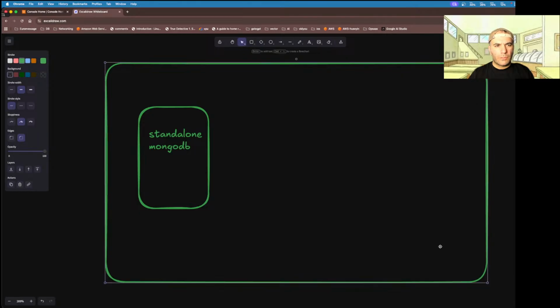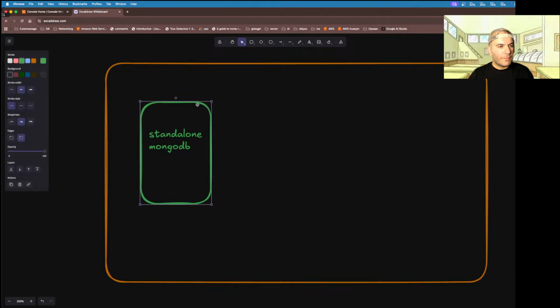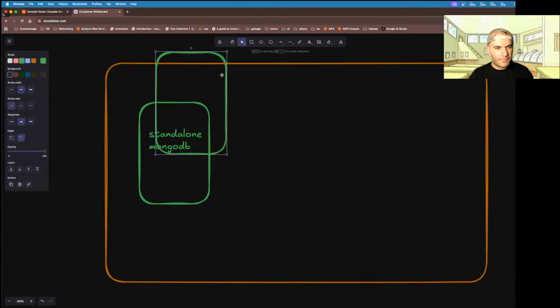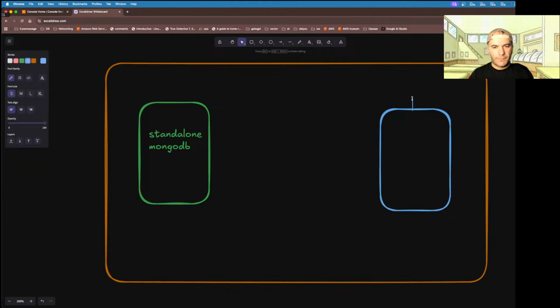They will both be located in AWS. Here, standalone MongoDB, and there will be another one. Let's say, new MongoDB.